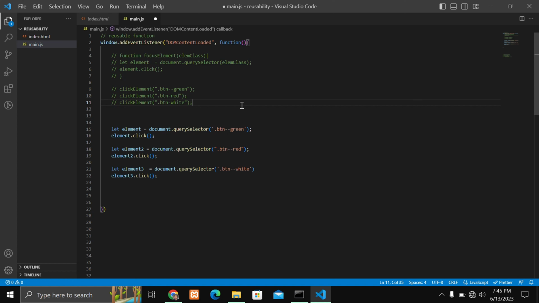For example, in front end, if you're dealing with DOM manipulation or CSS manipulation, we will not be using reusable code. If you see on the screen, if we have to select an element and then do some manipulation like clicking or focusing, what we normally do is select the element and click it like this. Now, there'll be another requirement where we have to select another element and do some manipulation again. We'll select this and do some manipulation like this.